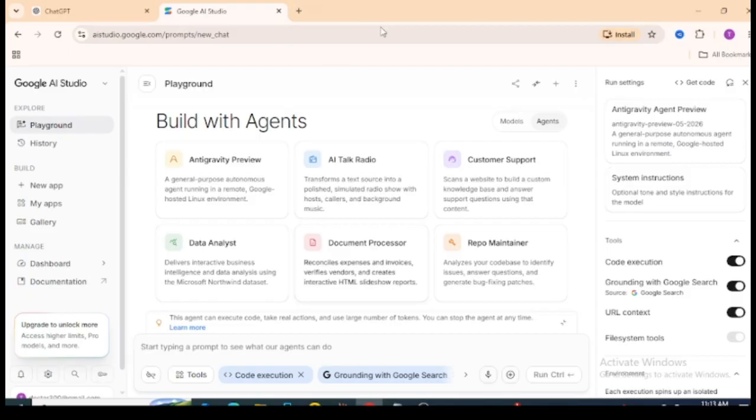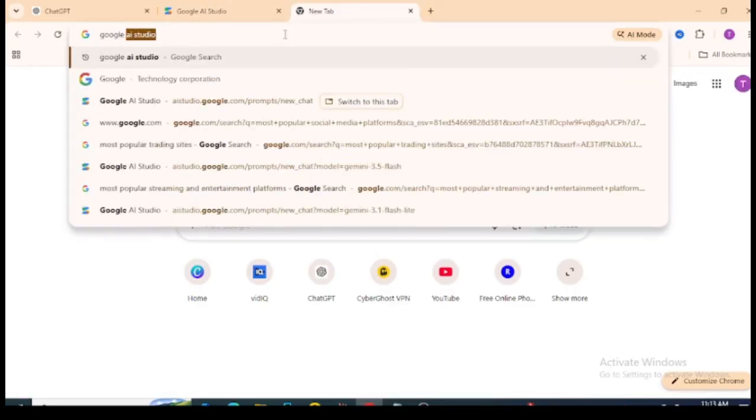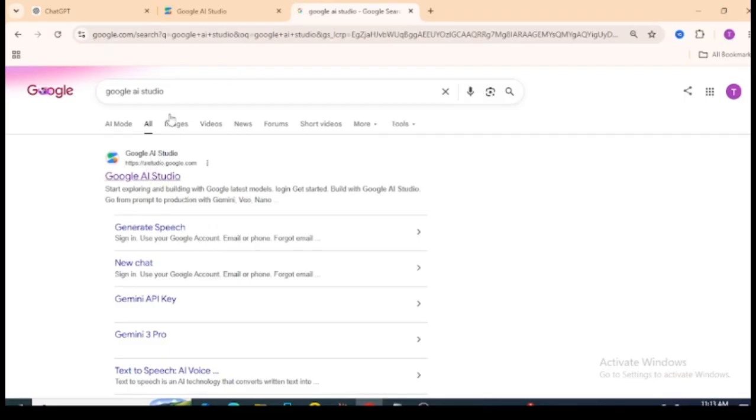So the first thing we need to do is to come over to our Google AI Studio. Obviously, if you don't know how to get there, you need to create a new tab on your browser, come here and type in Google AI Studio. Now they can change the exact website at any time, so that's always why I like to type it so that the actual original website will come up. For now, at the time of recording the video, the website is aistudio.google.com. All right, so click on the first one.